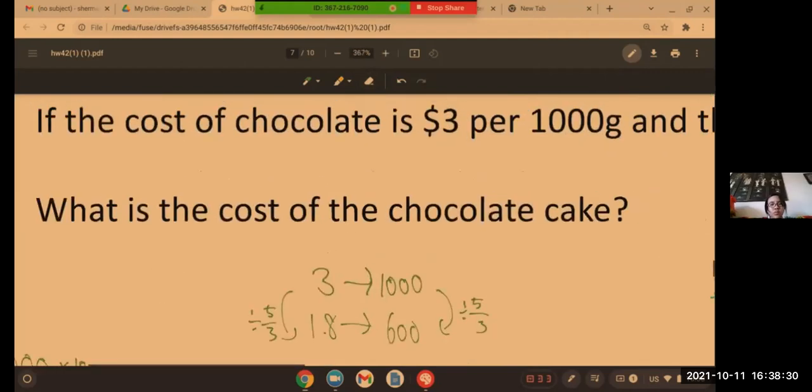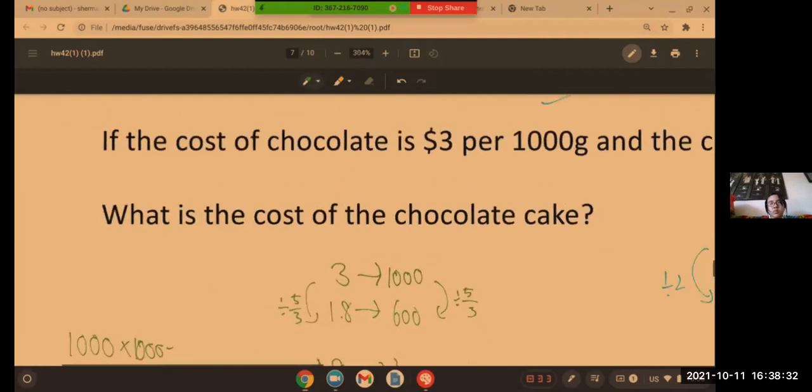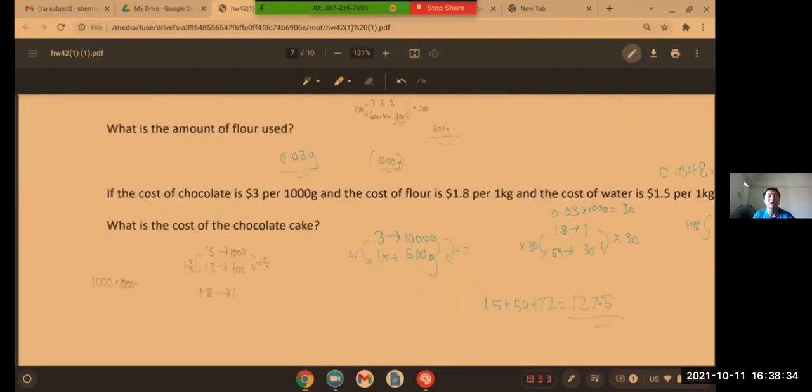1 kg is 1,000 gram. So if the question has 1,000 gram, and the question has 1 kilogram, which one do you want to use? Gram or kg? The question gives you kg and the question also gives you gram. Which one are you using? Decide. Gram. Okay, change the 1 kilogram.